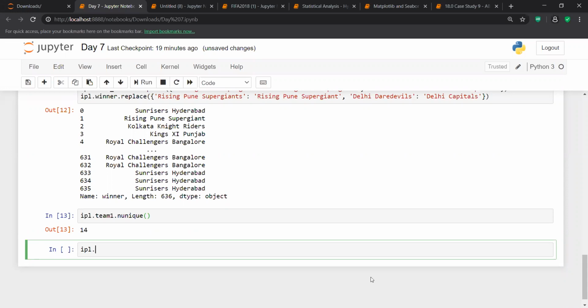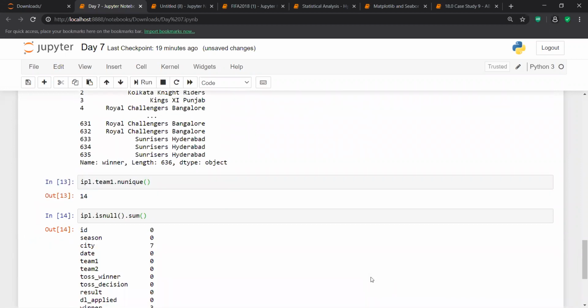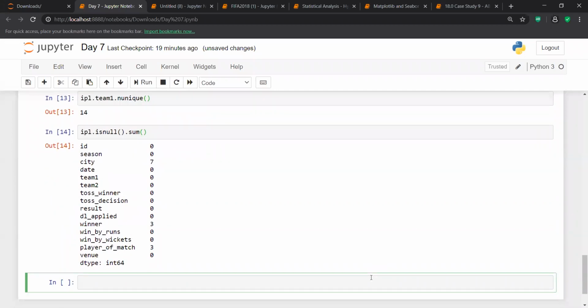Complete knowledge of a data set means you are not only trying to see the data set, you are also trying to check what this data set is all about. I am talking about the IPL, so you are also trying to check the history of the IPL. With that history, in a null column, I'm going to show you.